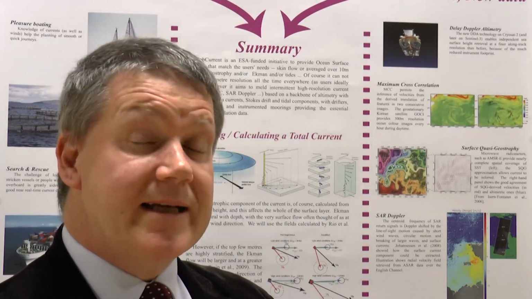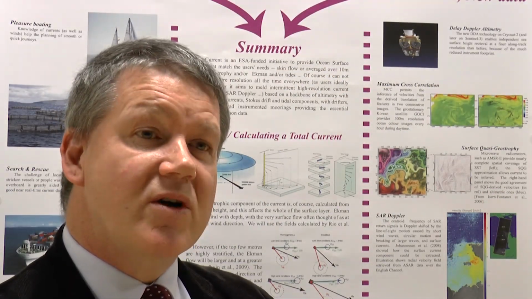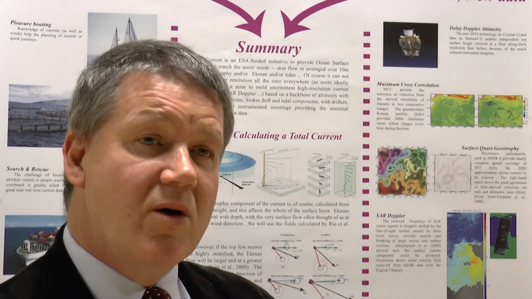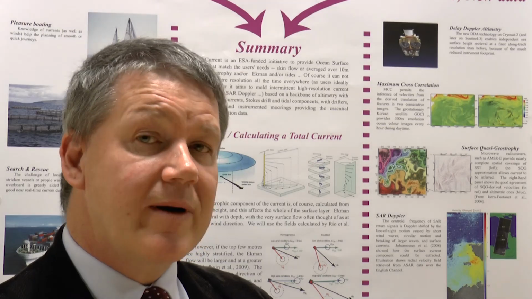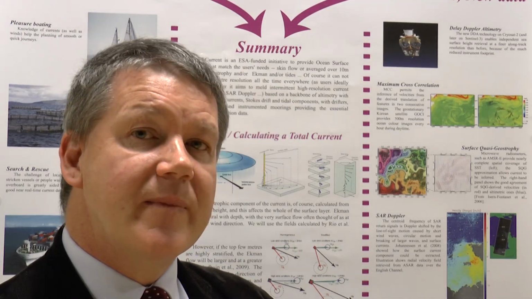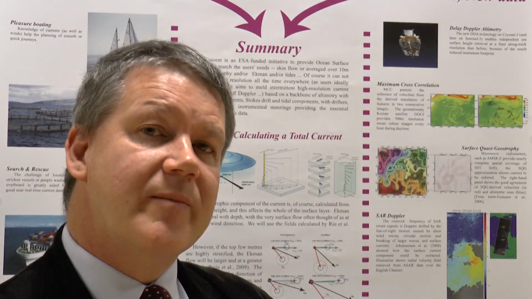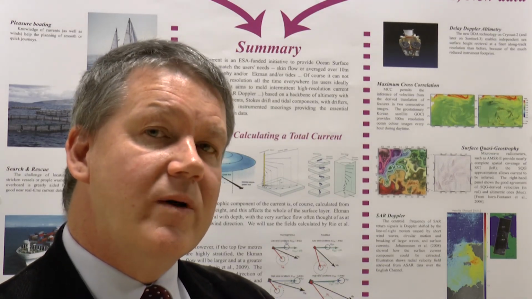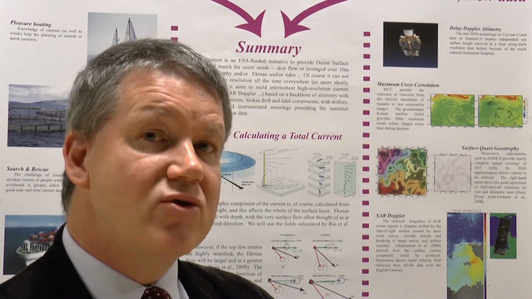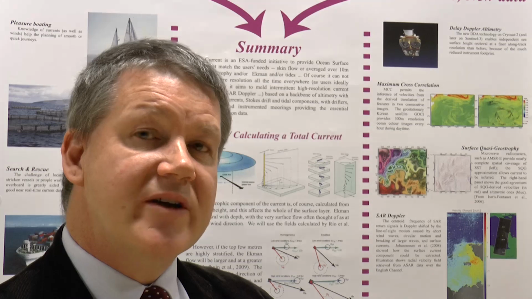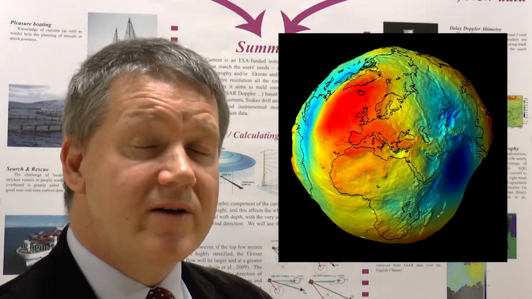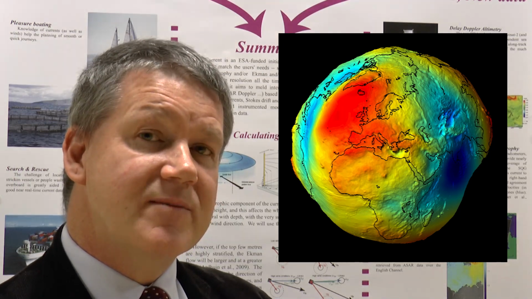We're measuring from space sea surface temperatures, which give you a good idea of the overall mesoscale and sub-mesoscale structures. We are measuring ocean colour parameters, which again, while they're non-conservative, also give you a good idea of a different aspect of the sub-mesoscale and mesoscale parameters. We're measuring sea surface height from altimetry, from which we can deduce ocean flows. We're measuring the Earth's gravitational field, from which we can derive a geoid, and together with altimetry, that gives us a measure of absolute currents.